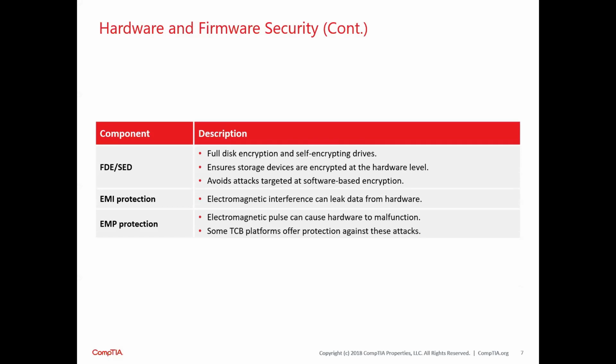FDE/SED, full disk encryption and self-encrypting drive, which allows you to encrypt the storage at the hardware level and normally avoid attacks targeted at software-based encryption. And we have others like EMI protection, for electromagnetic interference that can leak data from hardware, as well as EMP protection, for the electromagnetic pulse, which will also allow you to protect from those encryption related attacks.